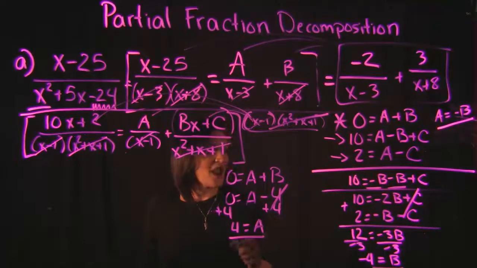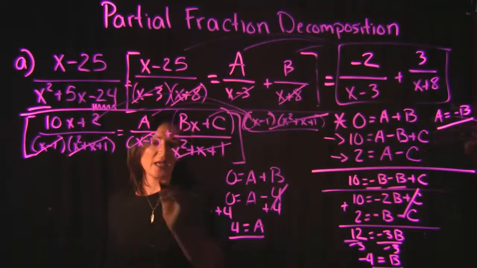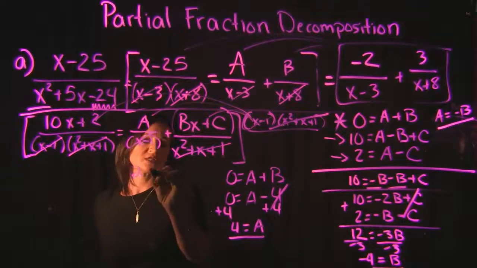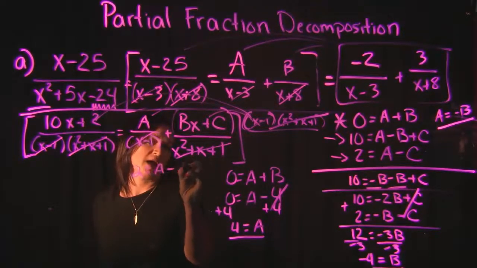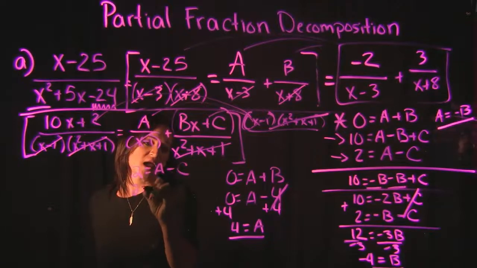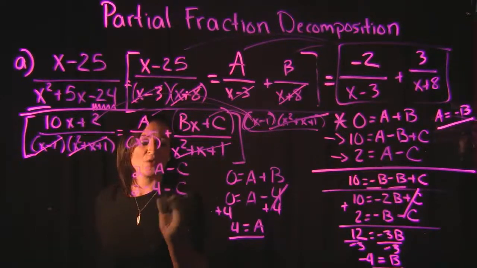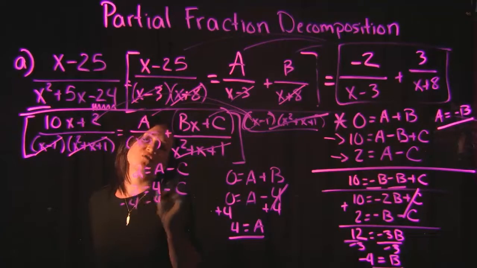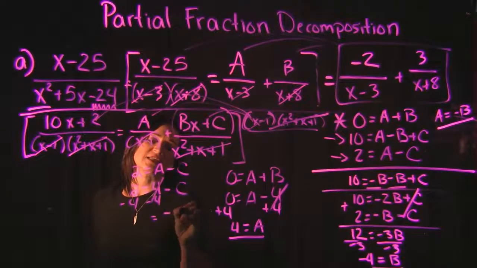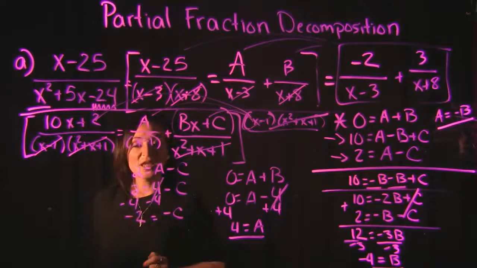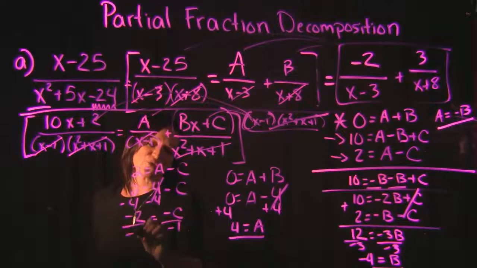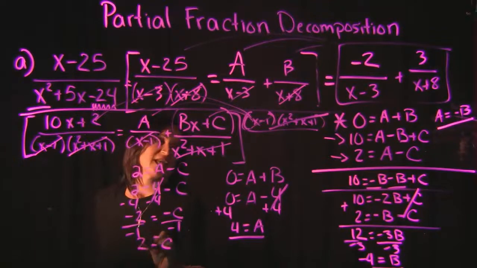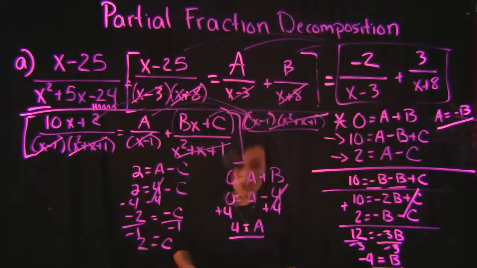So now that we know what a and b are both equal to, we can take either the second or the third equation and backtrack and plug in. I'm going to take the third equation that says that 2 is equal to a minus c. Now that we know that a is equal to 4, we can plug that right in. Which means if we're solving for c, we subtract 4 on both sides to get that negative c is equal to negative 2. And dividing out the coefficient, we get that c is equal to 2.